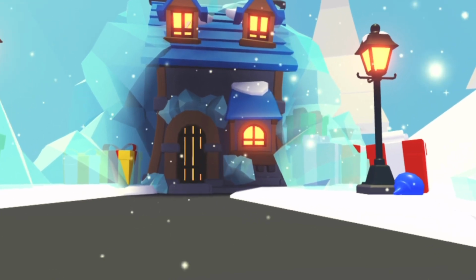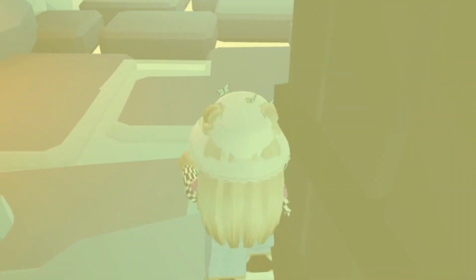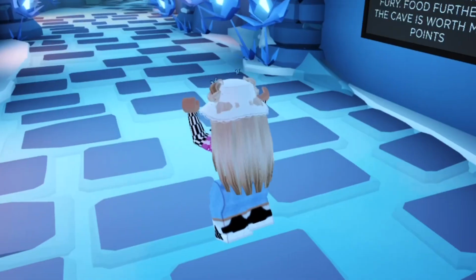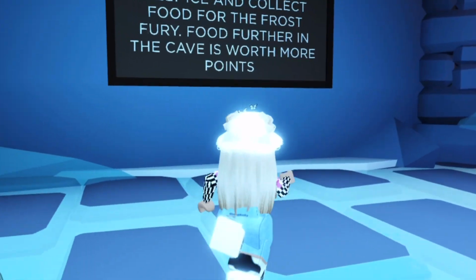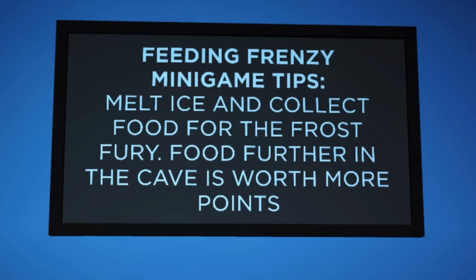But anyways, this is where the Frost Fury game is, and now I'm going to give you tips on how to get the maximum gingerbread men, the most points you can, by doing the Frost Fury game. Some of these I didn't even find out until recently. So you can come in here whenever you want, but let's read this. It says, feeding frenzy minigame tips: melt ice and collect food for the Frost Fury. Food further in the cave is worth more points. So you can come into this place whenever you want, not just when the game starts.